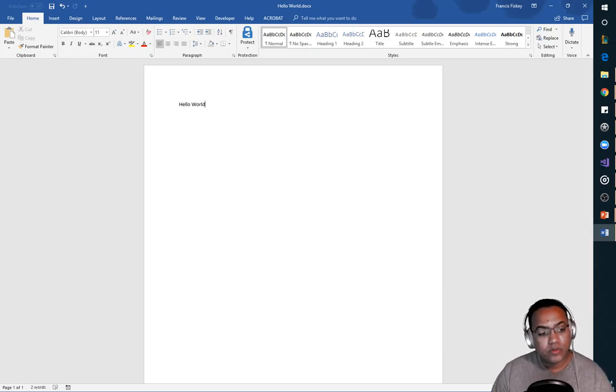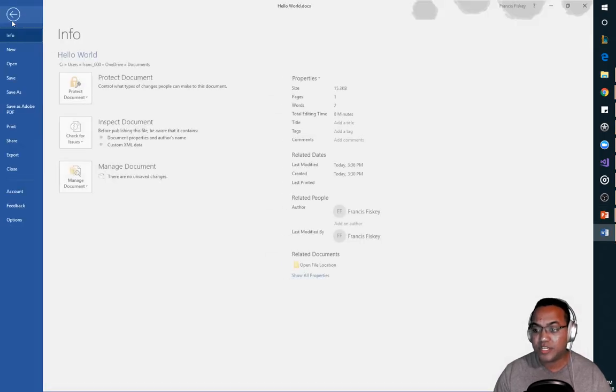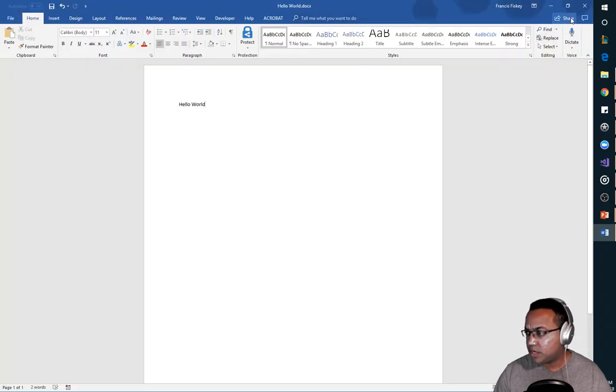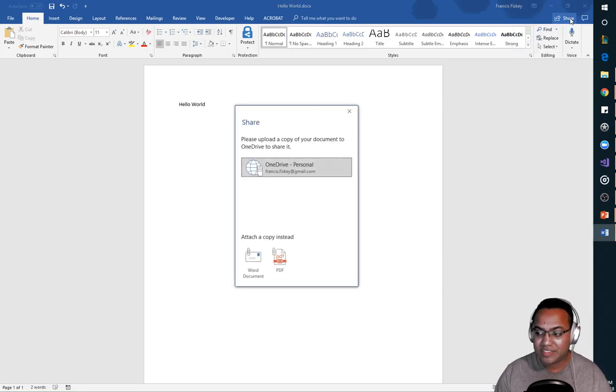So the Tell Me box is used to find the command, and the Share button saves the document. So if I went to the Tell Me box, which I don't know where that is, interesting. Here's the Share box. I apologize. So here I can share this with someone, and what that essentially means is I can upload it to OneDrive and then share it to them via OneDrive, or I can copy it into a Word document or PDF and send it. So send a Word document via Exchange, or whatever email client of your choice.